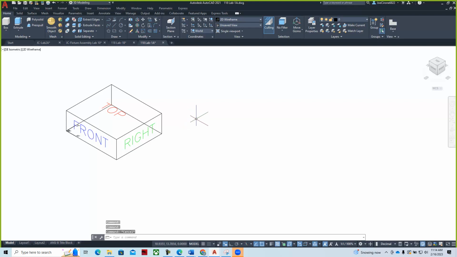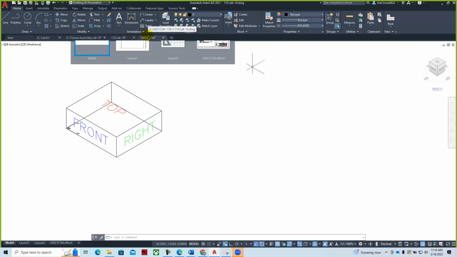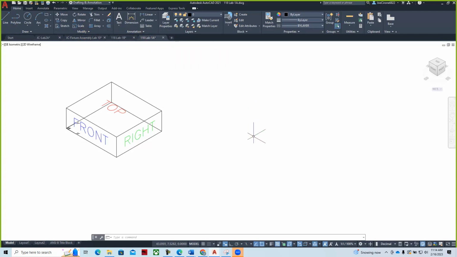As we start to work with the CAD system, we have traditionally been using the drafting and annotation ribbon. And in the drafting and annotation ribbon, we have the draw commands, modify, annotate, etc. within that.